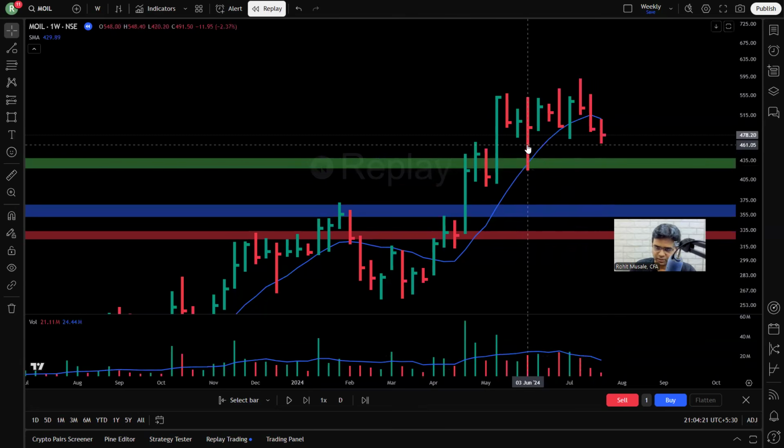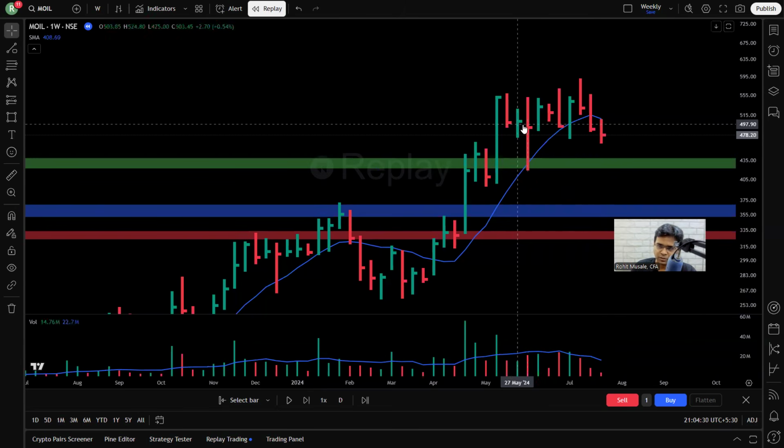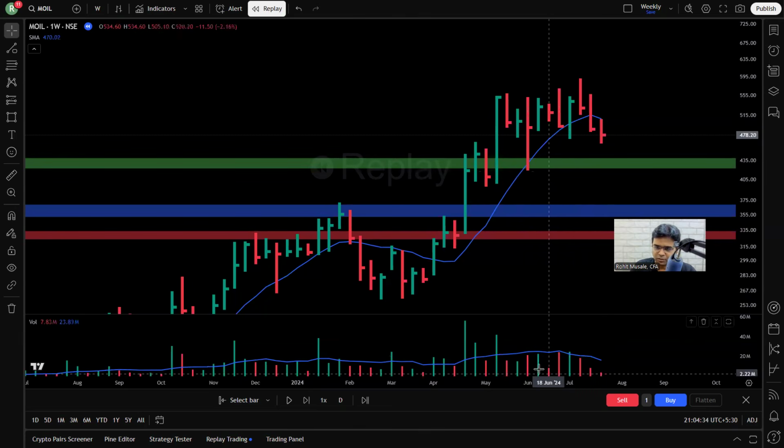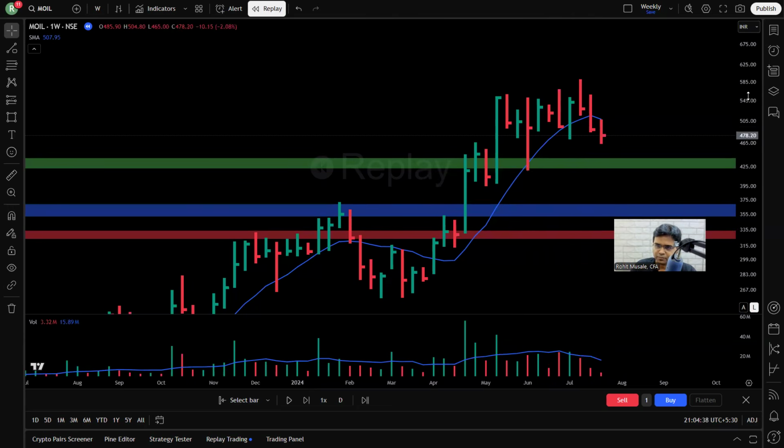Look at this bar. This is what I was explaining. This is a down closing, but a strong closing. Why down closing? Because it is red color. Why strong closing? Because the closing is above the midpoint of the bar, but it doesn't mean much because the volume itself is low. Okay, you understand now?